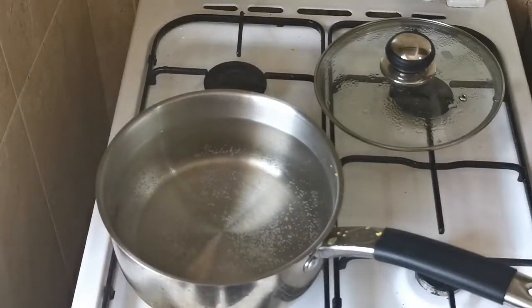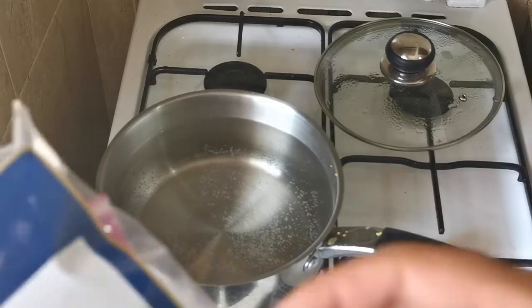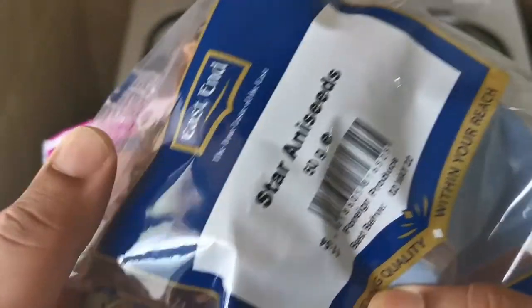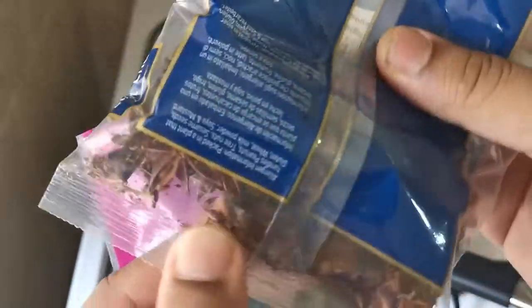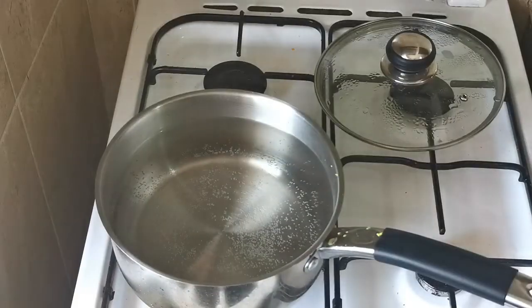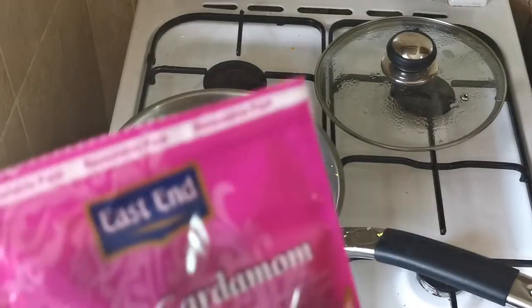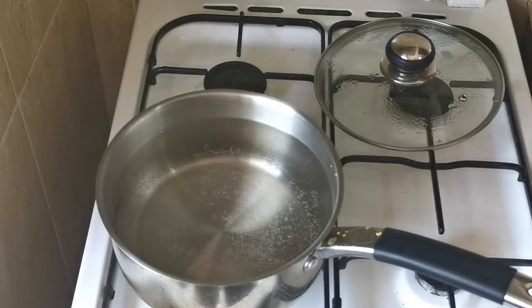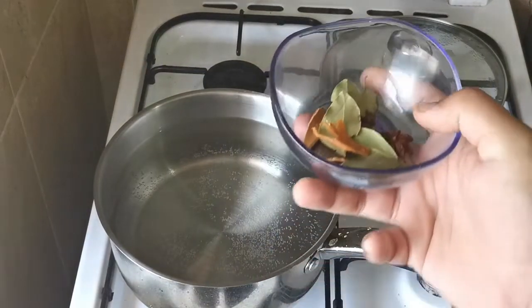And here I got star anise, as you can see, star anise seeds. These ones. That spice is very strong, guys. Just use one of them if you use meat. That's green cardamom here. You guys know about that. So what I'm going to do, actually, I'm going to add these spices into this water.